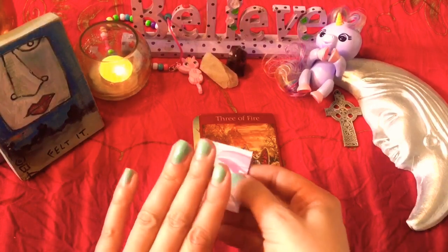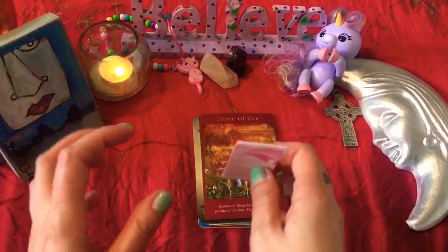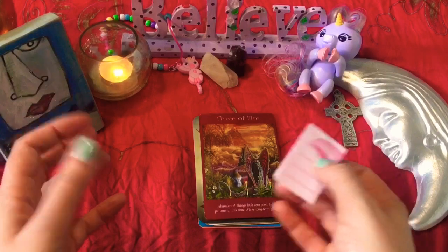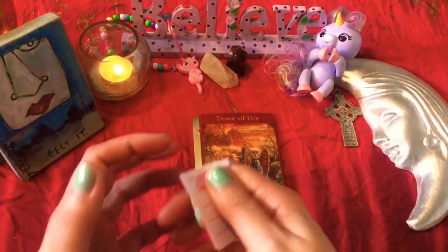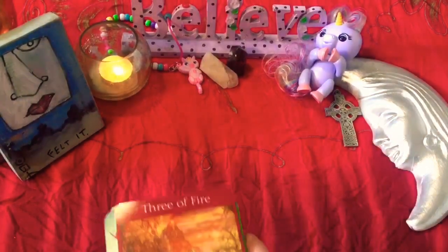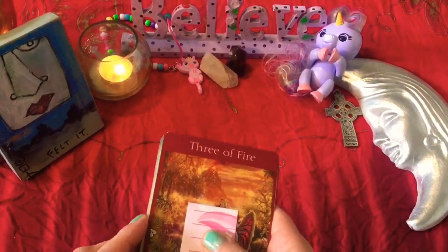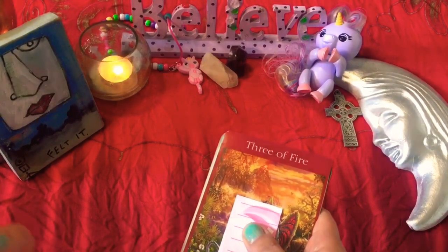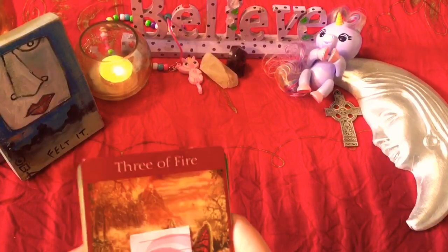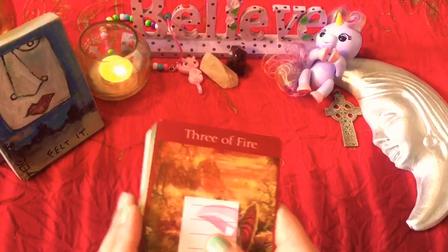The point of this little tip is just to remind you that with your joy and beauty and your new authenticity, with your brand new beginnings, you have space now to integrate brand new knowledge that you didn't have the space to do before. So it's a really great time to step into brand new knowledge and integrate that into your system and just expect new beginnings on all levels. So well done, pile one — that's really incredible, I'm so excited for you. Please feel free to let me know in the comments if any of this resonated, and absolutely check back in after the new moon. Give yourself a big hug today and expect absolute miracles because you deserve them.